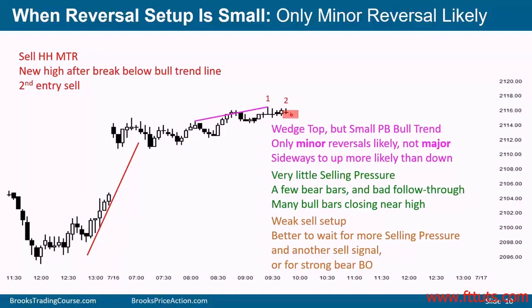Weak sell setup, certainly for a stop entry short, and therefore it's a bad sell. Better to wait for a stronger sell setup. Almost certainly there are more buyers below this sell signal bar than sellers, and we're probably going higher. They bought at the low of this bar, made money, even though it pulled back a few bars. They bought at the low of these bars and made money, even though it pulled back a few bars. And that's probably true here as well. They'll buy below that bar, buy below this bar, betting that the bear reversal attempts will fail and the bull channel will continue higher.